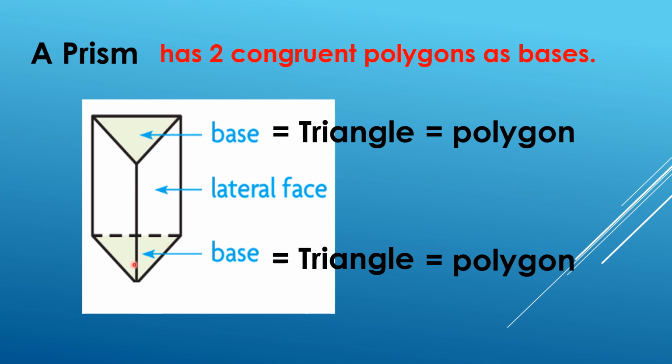Now let's repeat it again. What do I see? What kind of shape is the base? We said that it's a triangle. So how do I name it? I will say it's a triangular prism. How do I know this? According to the base shape, because the bases are triangles, so it's a triangular prism. Why is it a prism? Because it has 2 bases and the 2 bases are congruent.